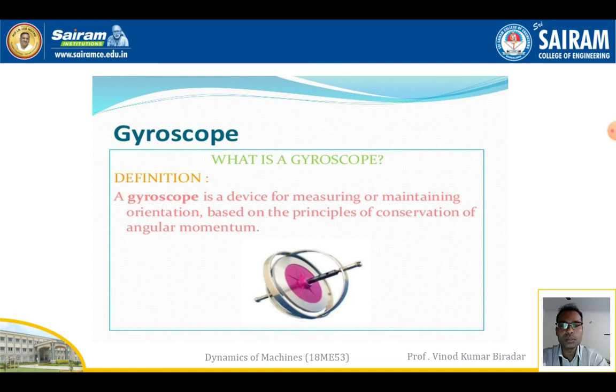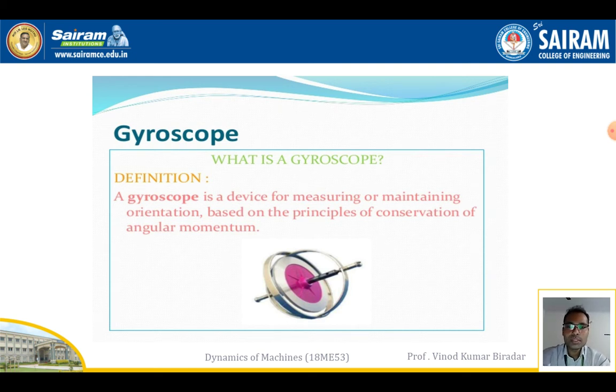I will repeat. It is a device which is used to measure, detect, or maintain orientation. It is a heavy spinning body having a mass or wheel, mounted at only one point with its center of gravity fixed, and the wheel is free to change orientation about its axis. Another definition: it is a spinning or rotating body whose axis is free to move in other directions under certain external forces. These are some definitions of the gyroscope.